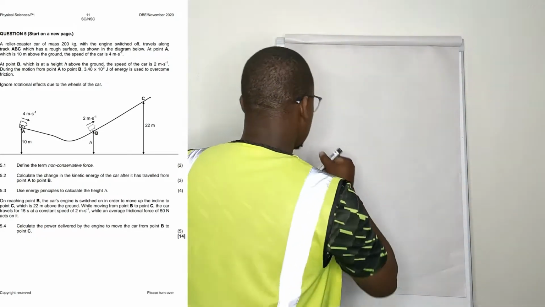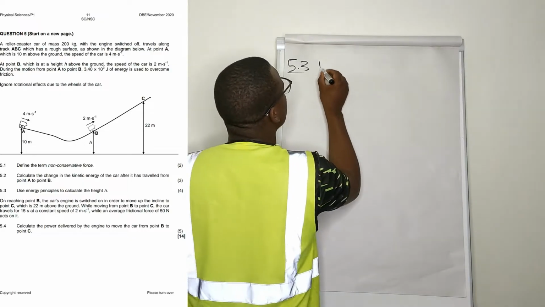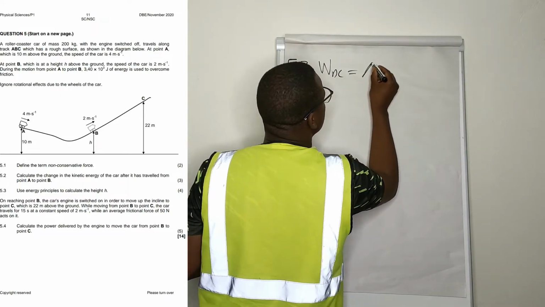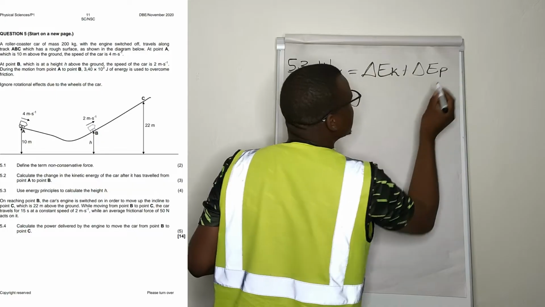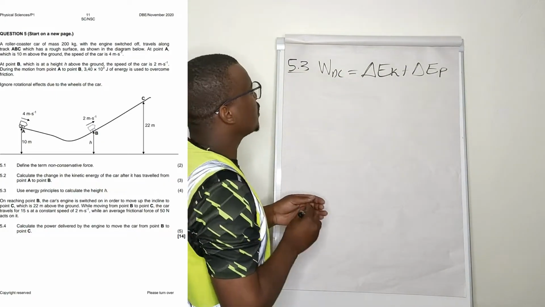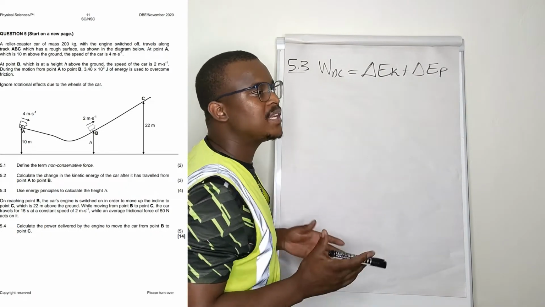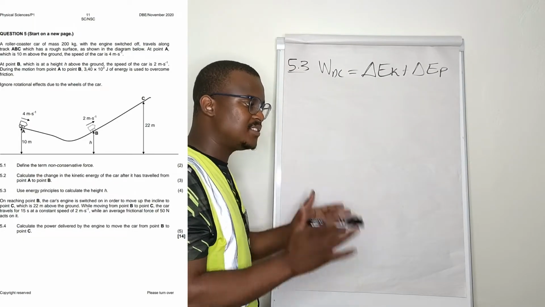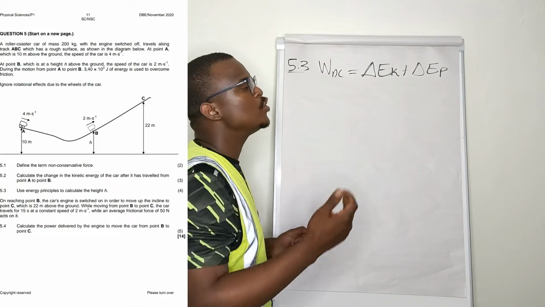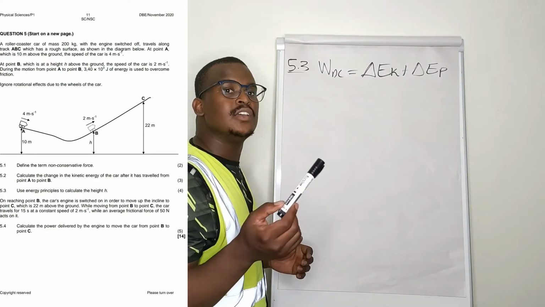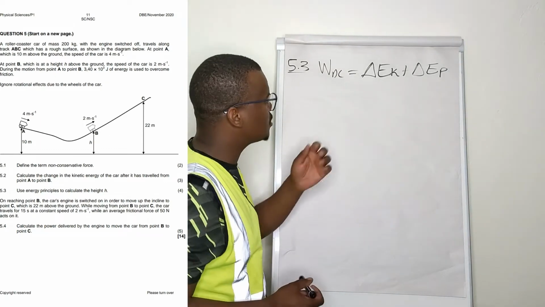And you know that the work done by non-conservative forces is equal to the change in EK plus the change in gravitational potential energy. Luckily we have calculated what the change in EK is. But for the sake of making this very clear, I'm going to redo the entire calculation so that you understand why, so you can redo this question in case it's asked again without being asked this part of the question. So let's go.